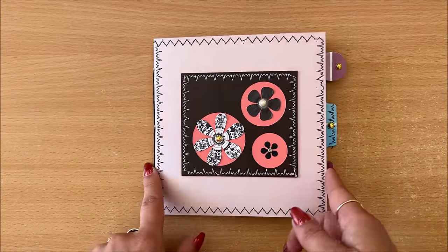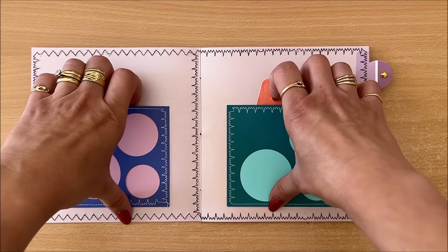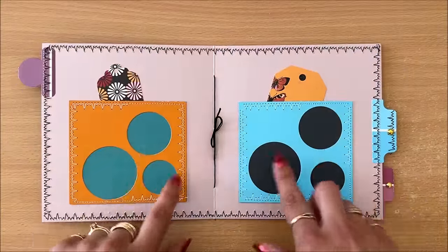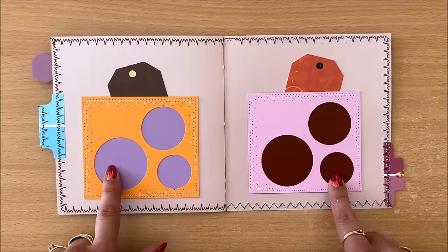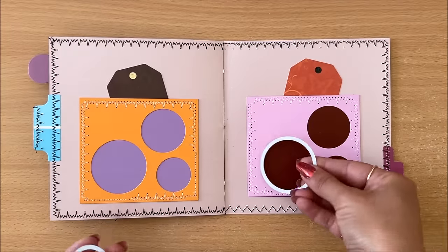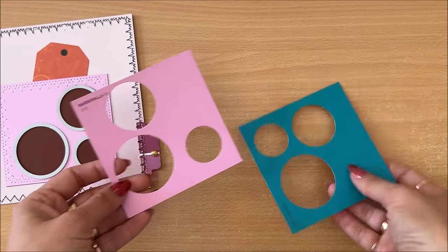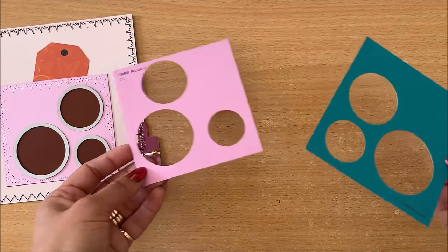So I made a little booklet, and this is a pocket booklet. I'm calling it a pocket because these are all pockets, and you can see these are the negatives, the leftovers from making the buttons. They look exactly the same, but I actually used my die cutting machine and just placed my die cuts the way that I want them, like this. And then I'm left over with this. This is what it looks like. You look at this and you think, recycling bin, or, let's make something with it.